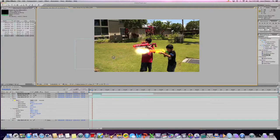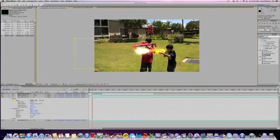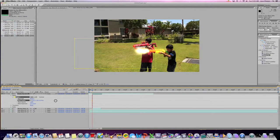Now, on smoke, since it's going this way, it's gonna look like it's going out of the frame. And we want it to go smoothly out of frame. We don't want this to stop smoke right here. So what we're gonna do, we're gonna add a mask, and you're gonna feather that mask really big. So now it'll go here smoothly and out of the camera. It won't just stop and there'll be no smoke right here. That looks bad.